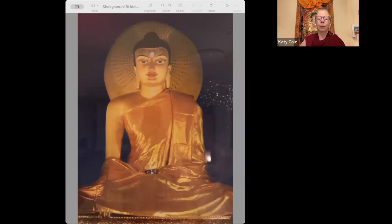He has these beautiful cherry red lips, and the lobes of his ears are long. His hair is blue black, and each hair is individually curled to the right. It's not mixed with others. And every feature of his appearance represents an attribute of his omniscient mind.